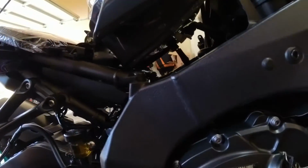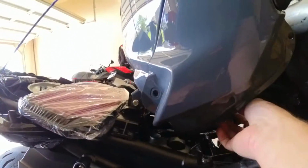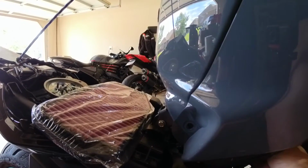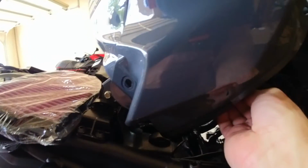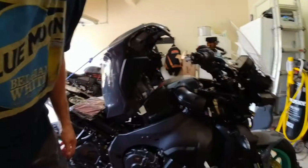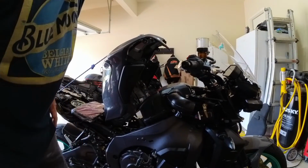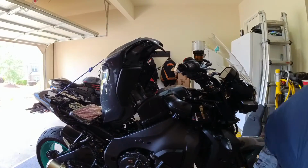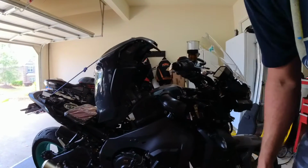That screw's stripping out. So, I'm gonna remove the electrical wire for the fuel pump. May have to do it from the other side. And I'm not gonna be able to film this part. You guys will just have to figure it out. Sorry, I'm getting frustrated because nothing ever goes as planned. It should be simple, and it just never is.